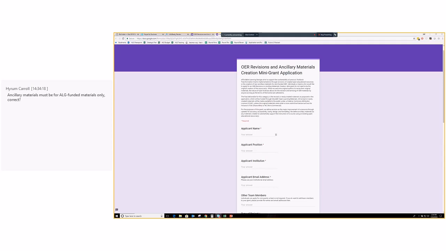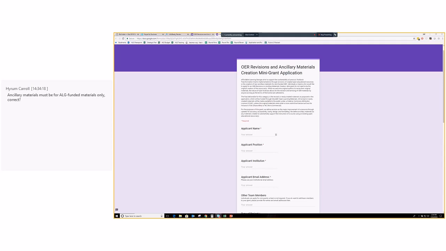Okay, ancillary materials must be for ALG funded materials only, correct? No, you can make ancillary materials for other things. So yes, the creation of new ancillary materials for ALG funded OER, that's a big part of it. But it is a little bit more open-ended if you have a good reason to do it.